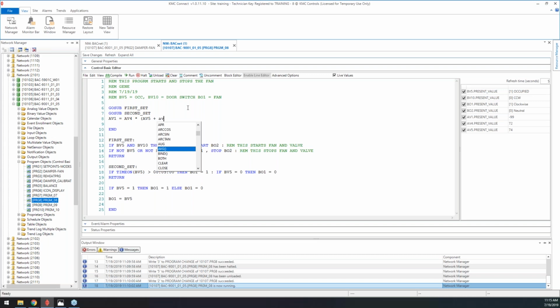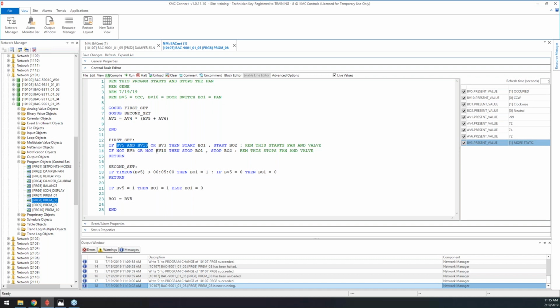So let's jump down to that first conditional statement here, and we're going to add an or. We'll say or BV3. I'm not sure what BV3 is, but it doesn't really matter. Here we would want to make sure that we think through that logic, because I have an and statement before.